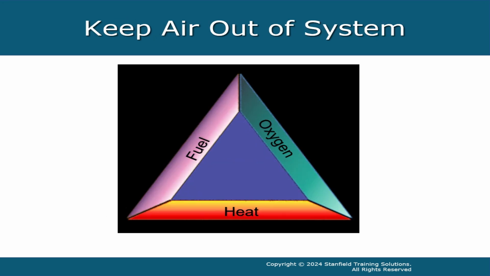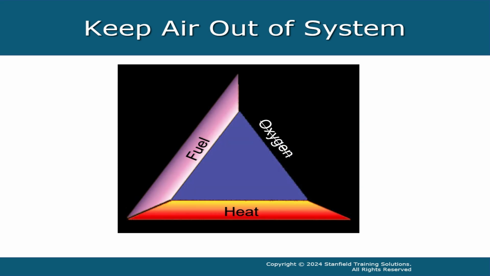Next, let's consider safety from the standpoint of oxygen. We can't reasonably remove oxygen from the air around the equipment, but we can ensure there is no oxygen inside the equipment. The likelihood of a flammable mixture inside the system is quite low because the concentration of fuel would logically be way above the upper flammable limit. However, having no air in the system would ensure that no combustion could take place inside the system. If we keep air out of the system, we have removed oxygen from the combustion triangle, at least as far as combustion inside the refrigeration system is concerned.